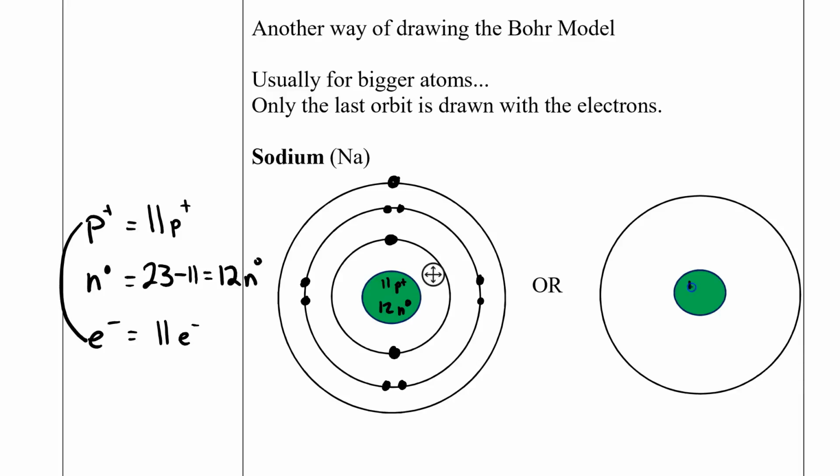So the quicker way of doing it is I still need to put the number of protons in the nucleus, still need to put the number of electrons. But what I can do is I can say, okay, so we have 2 electrons in the first orbit. I can literally write that. And then I have 8 electrons in the second orbit. And then in the third orbit, I'll just draw my only one. Because we need to have 11 electrons, so we have 2 plus 8 plus 1, which is 11. So if you prefer this one for bigger atoms, that's totally cool. That's a totally legitimate way of drawing it. If you like the way that this looks and maybe drawing dots is your thing, go for it. Keep on going with this one. That's totally fine.